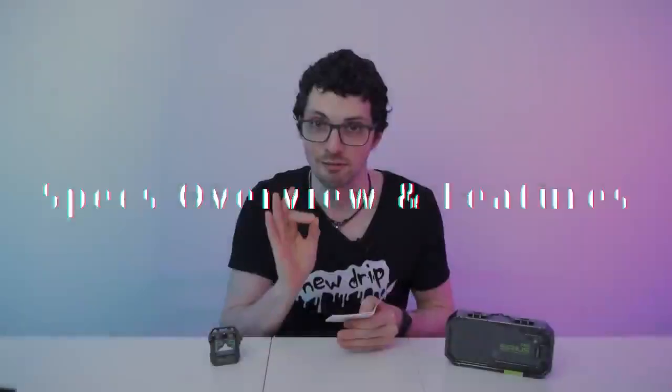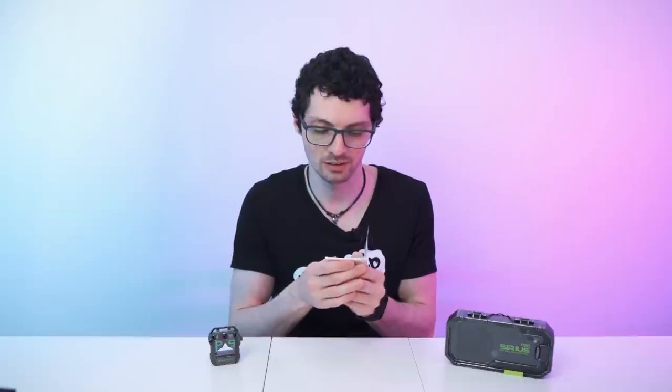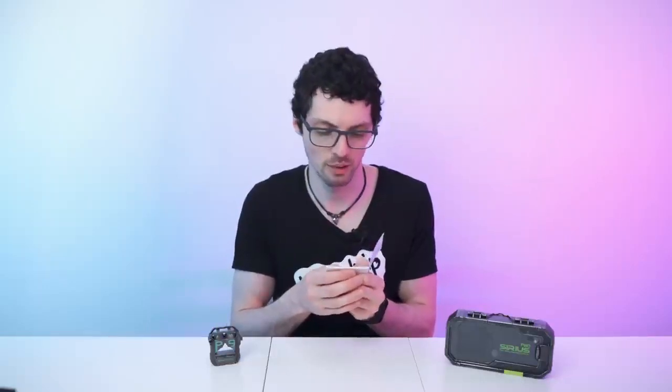Now let me tell you all about the specs and features. We have Bluetooth version 5.2 — excellent, reliable connection. Operating range is 10 meters plus or minus, though in practice it's much more; I have excellent connection throughout my flat. Noise cancelling mode ENC. Charging time is 1.5 to 2 hours. Battery life up to 4 hours. Weight is 6 grams per earbud. For the case: input power 5 volts, earbuds also charge at 5 volts. Charging time around 3 hours. Battery capacity 400 milliamp hours — that's three times the battery life of the earbuds. Lithium ion battery and the charging port is USB Type-C.